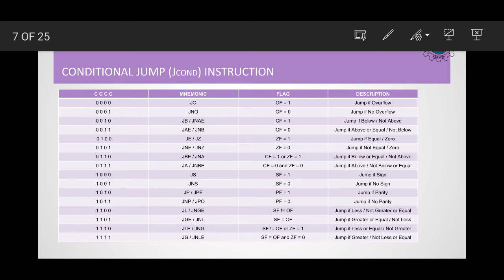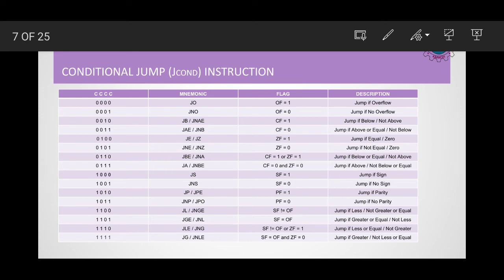The operation is the same for both. JBE slash JNA, jump if below or equal, jump if not above. Operations are the same for both. JA slash JNBE, that is the mnemonic for jump if above or jump if not below or equal.